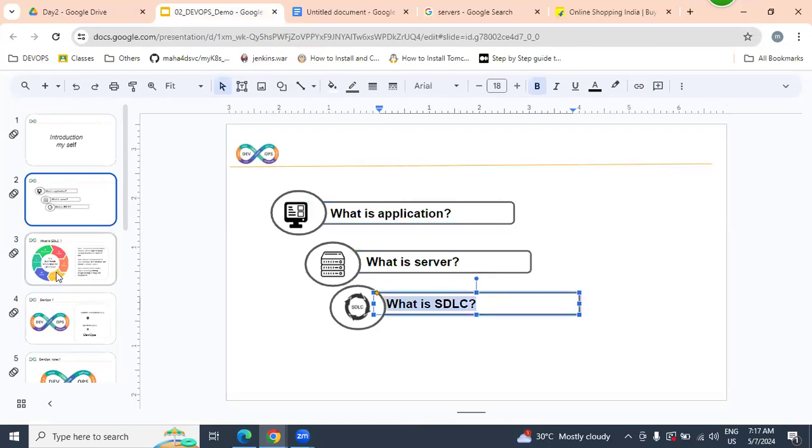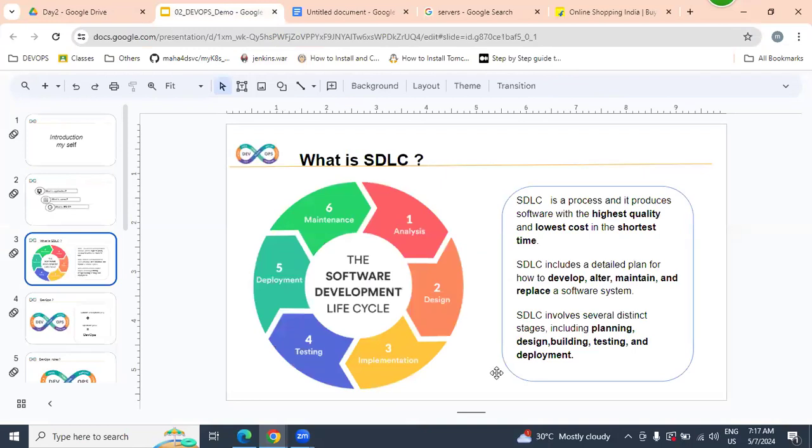What is an SDLC? SDLC is the software development lifecycle. In SDLC, we have several stages like analysis, design, implementation, testing, deploy, and maintenance.